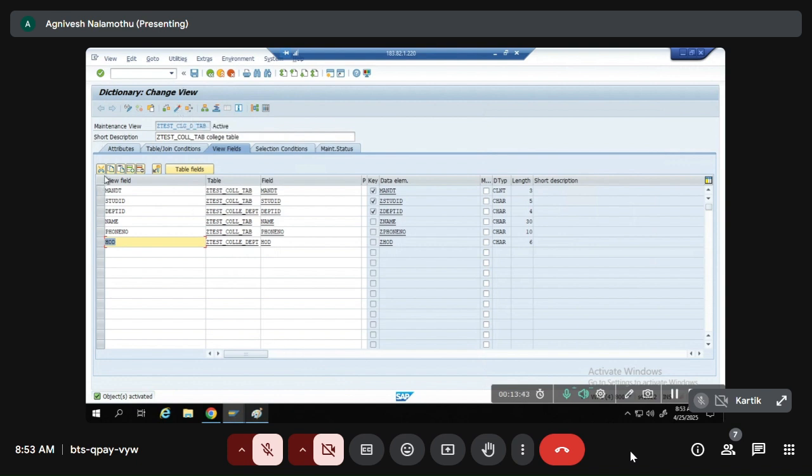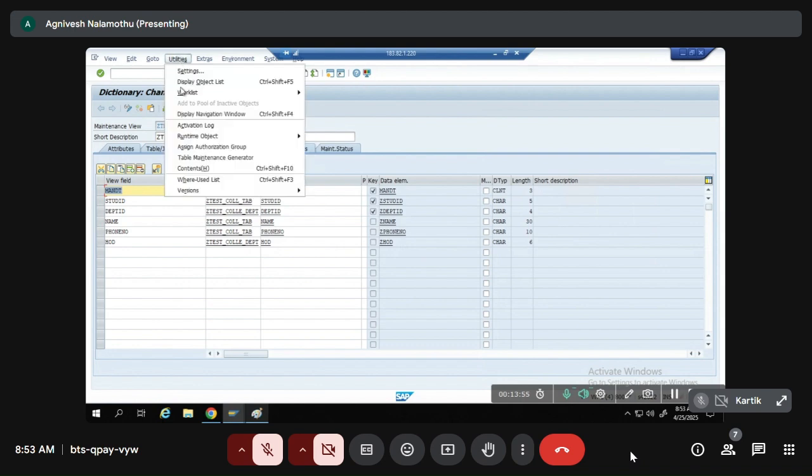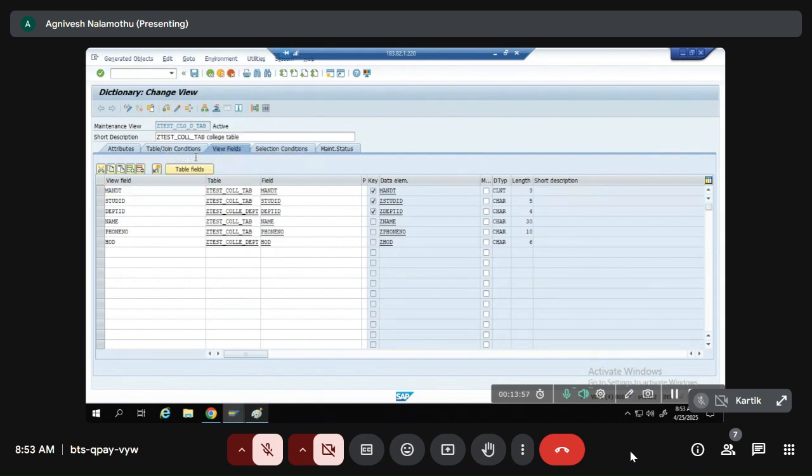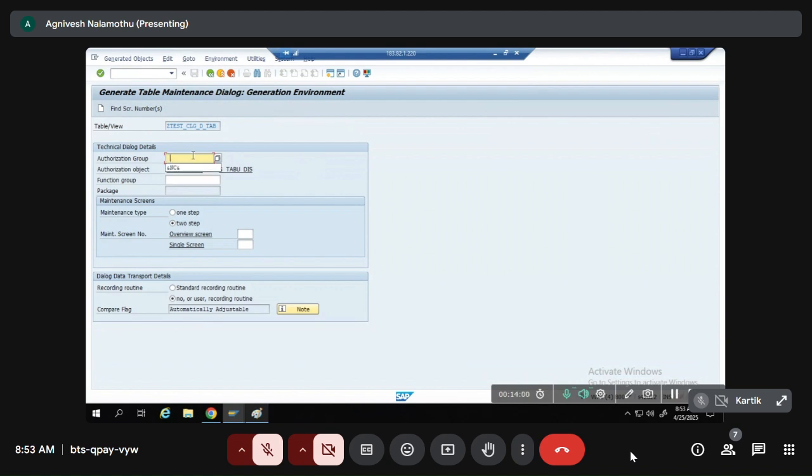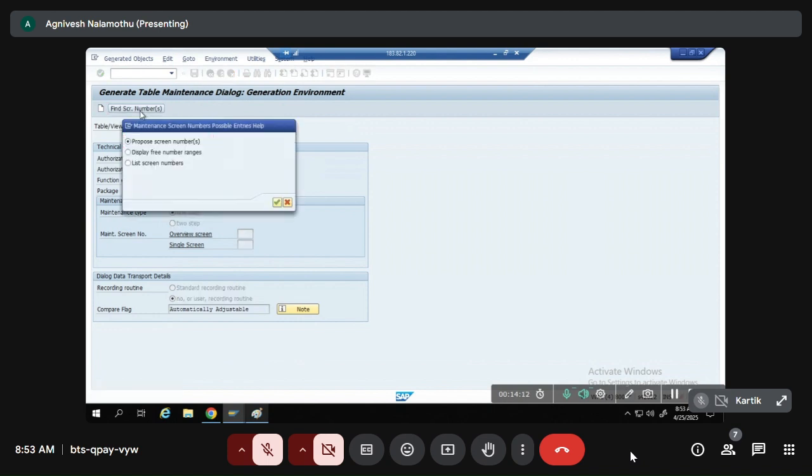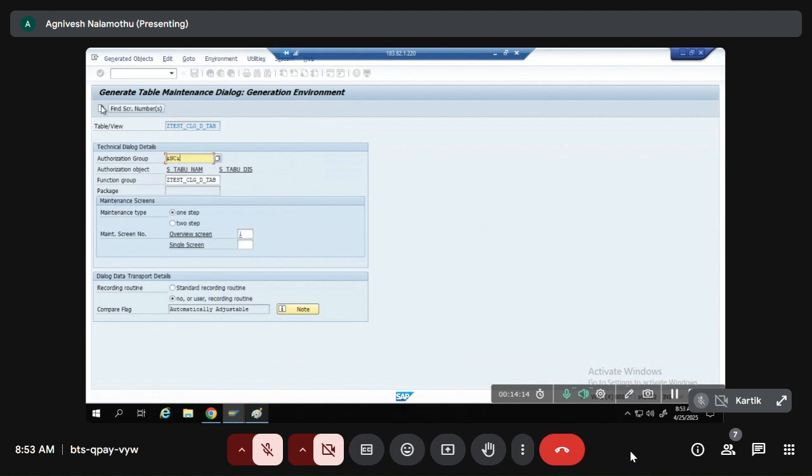Okay, this is my table, guys. This is my maintenance view. See here, if I click on create, see if I click on this one, nothing is happening. So what I will do is I'm going to create a TMG, guys. For this maintenance view, I want to create a TMG. Give this package, same like a function group. Save and find the screen number. Find screen number. Click on create.